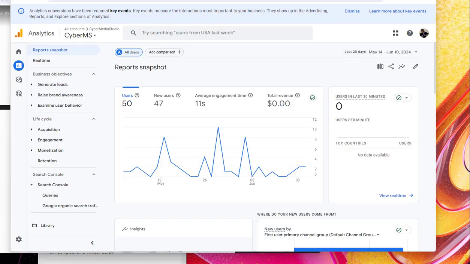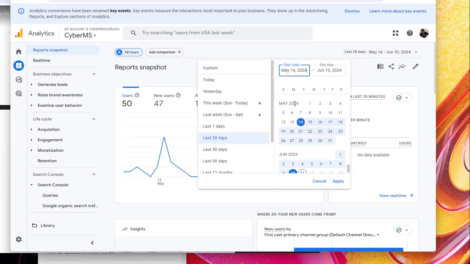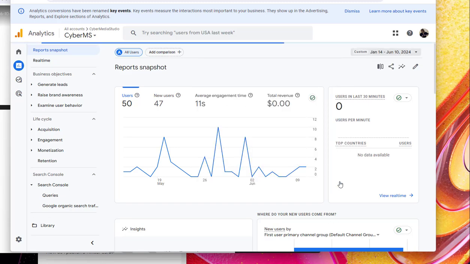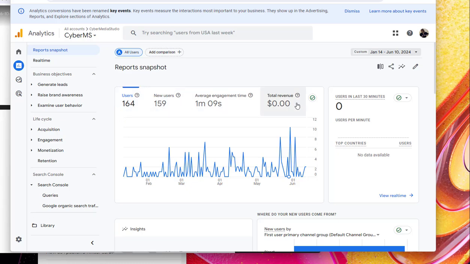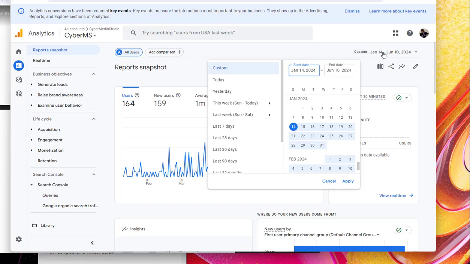Okay? One last thing I wanted to show you on this page was when you see these numbers, be sure to check the date up here. You can always change this. And say, for example, if you wanted to change your date from the beginning of the year to here, hit apply. And you can see your numbers change quite a bit. So it will give you a graph to show you, like from the beginning of the year, your traffic's always going to go up and down depending on what promotions you're doing or how you're advertising, things like that. But I just did want to point out the date range. So when I was showing reports earlier, I didn't talk about the date range, so just wanted to mention that.